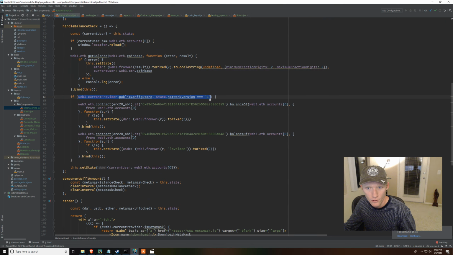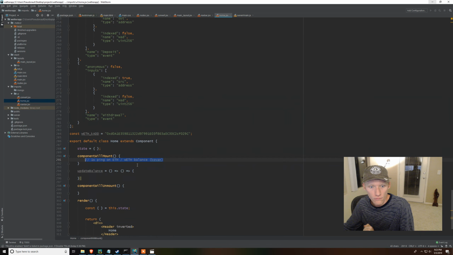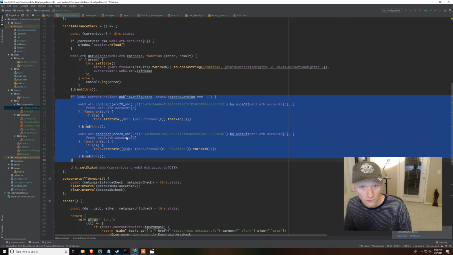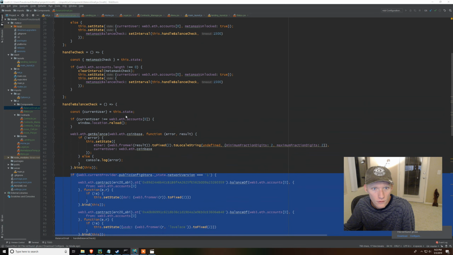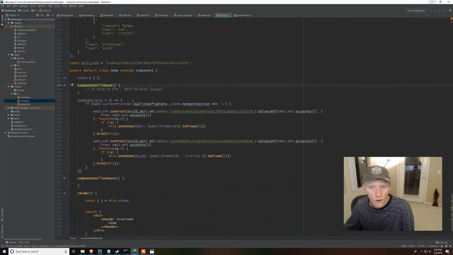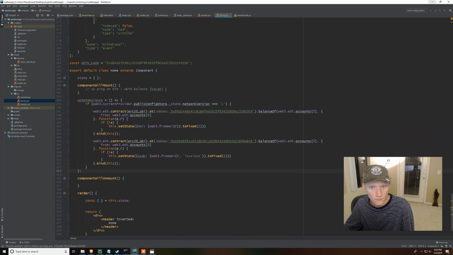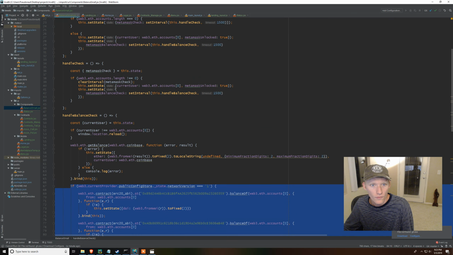web3.currentProvider.publicConfigStore._state.networkVersion equals 1, which means the main Ethereum network. You can see why I needed to go look this up, because this is bonkers, and in fact uses a very similar approach. I can actually show you what it does. Oh, see, interesting. All right, we'll go ahead and delete that second part. Now, what's going to happen? I'll show you.